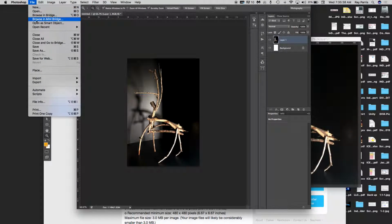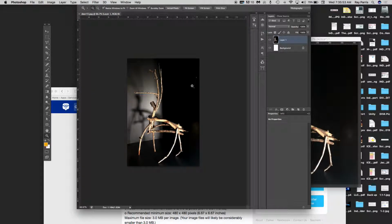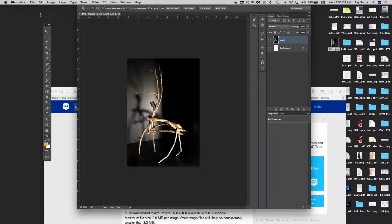Then you go File, Save As. I'm going to call this one Dear 72. So you have two versions. Then I hit Save. And there you have it. So I'm going to go here.